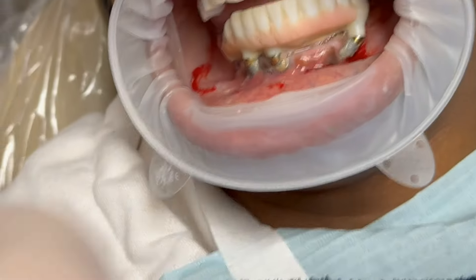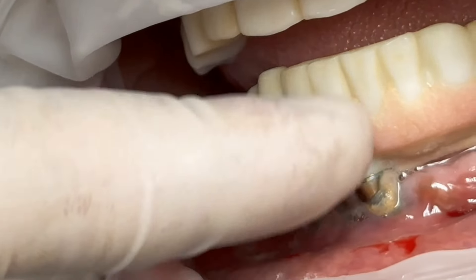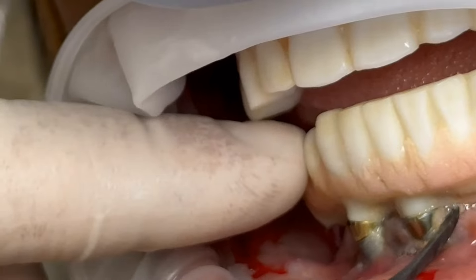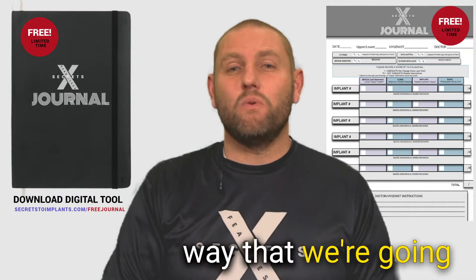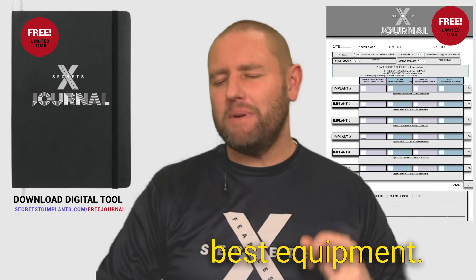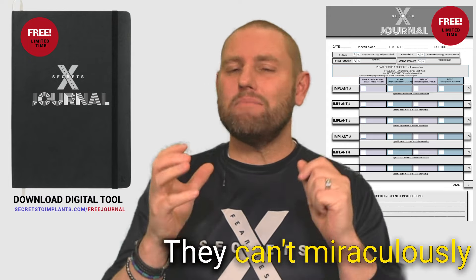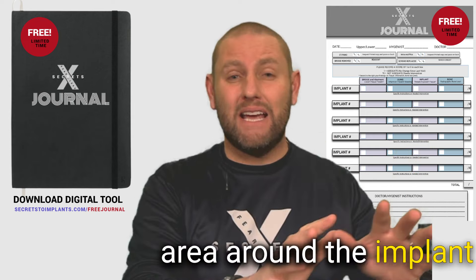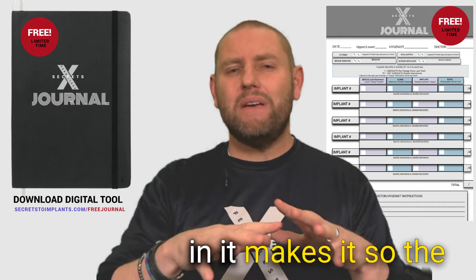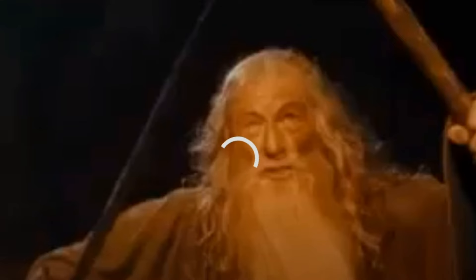The good news is intervention is possible, but it's not the intervention that most patients want. It requires surgery. It's painful and it does cost extra money, but that's the only way we're going to stop the bone loss. Even the best dentists in the world, with the best technology and best equipment, cannot undo the damage. They can't miraculously put bone back around the implant and add healthy tissue over the top of it to seal and protect the implant. Unfortunately, all they're trying to do is stop the progression of bone loss.